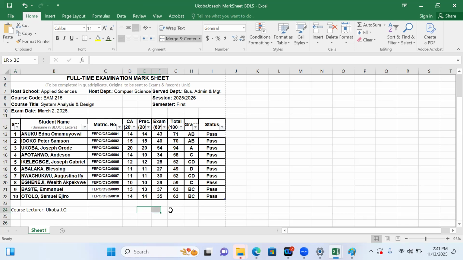The head of department, isn't it? That's next, I think so. Yes, head of department. I can merge and center here. You can see head of department. And let's see. Doctor.